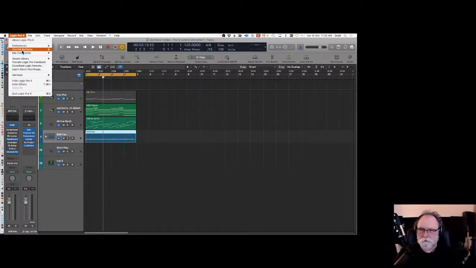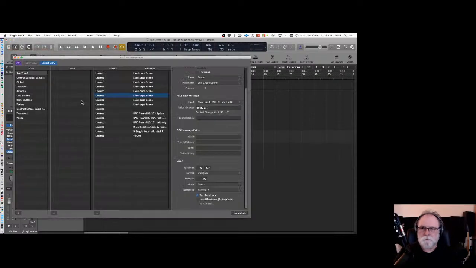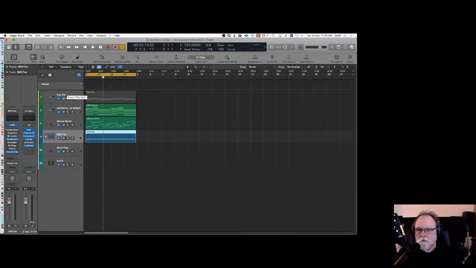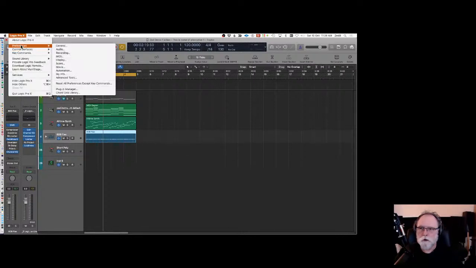Okay, I'm going to go into my control surfaces and go to... I'm just going to clear everything. There's my automation quick access here. You can see it. I'm just going to delete this. And it should pop up a little thing.